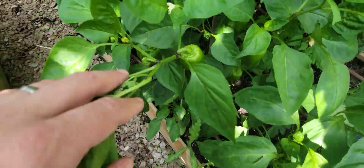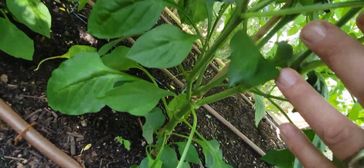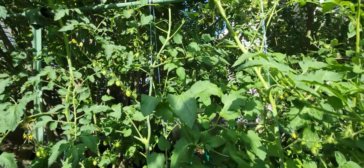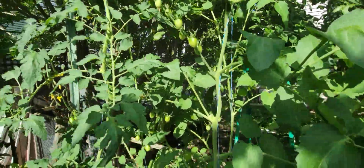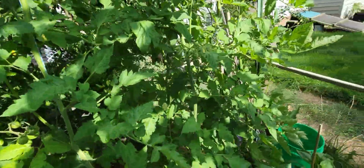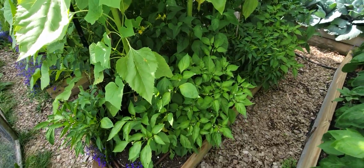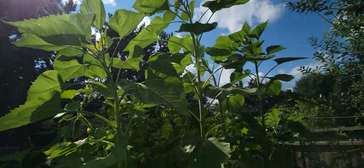Plenty of them. I've been cutting them up and freezing them until I'm ready to actually start doing some salsa with them. So in the meantime, that seems to do the trick fairly well. They're looking grand. Lots of different varieties of cherry tomatoes. This is more of an almond shaped type. They seem to hold up fairly well to cracking. So cracking, not giant octopuses that live in the ocean. This bed is terribly overcrowded, but that's all right. We have a couple of strawberries up there just for giggles.